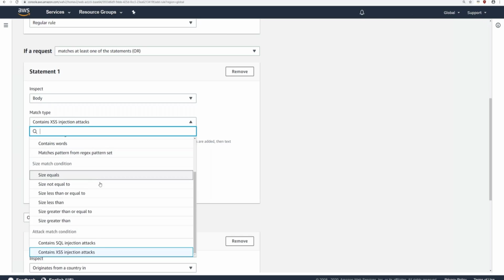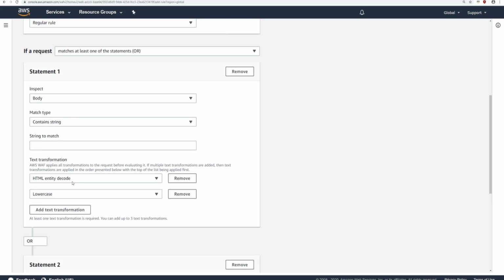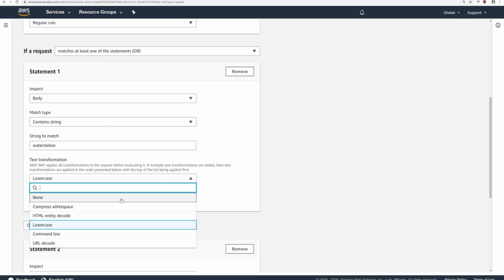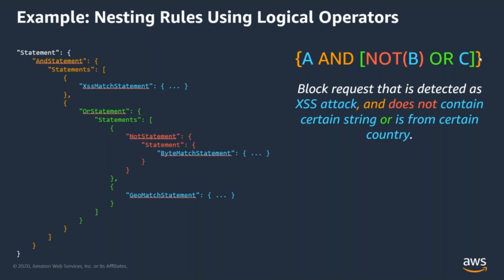So let's just add a contains string. And let's just say you want to look for watermelon. Let's remove the text transformation. And you can leave this as it is, because the last statement stays the same, if you recall.